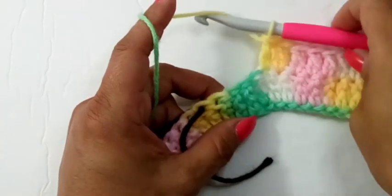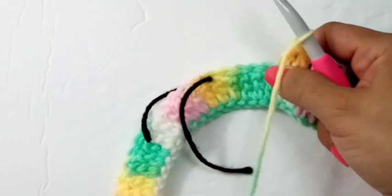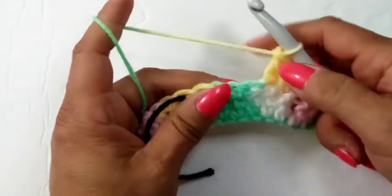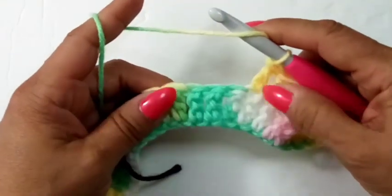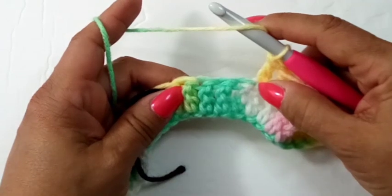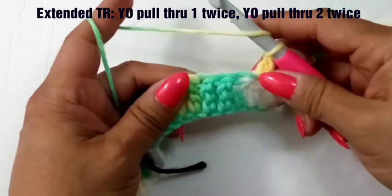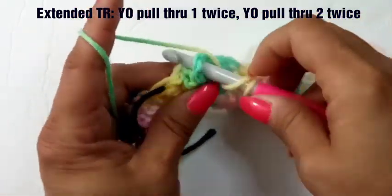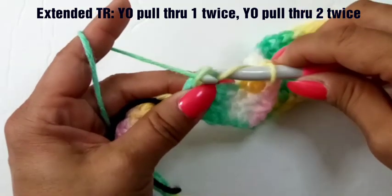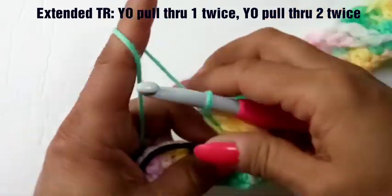All right, so I've already completed my next 15 EDCs, and I've also marked the 5th stitch, skipping the 4 that we're going to work into. And we're just going to repeat what we did with the first cable, and that's make a front post extended triple crochet. So we're going to yarn over and go into stitch number 3 first. We're going to do 3, 4, and then 1, 2. Yarn over, pull through 1, yarn over, pull through 1, yarn over, pull through 2, yarn over, pull through 2.